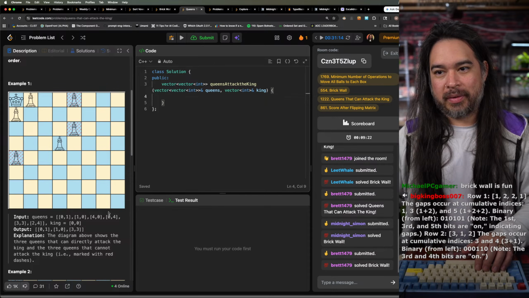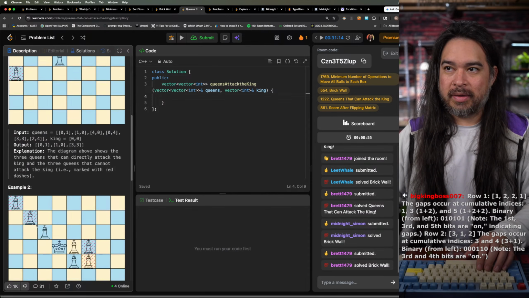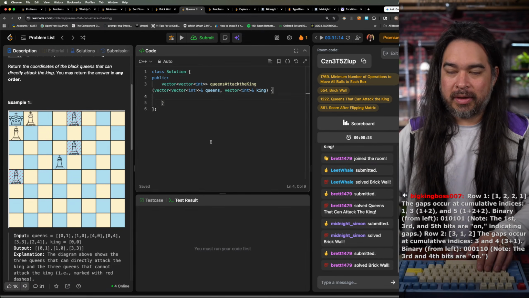But wait, the king is at 0, 0. Okay. 0, 1, 2, 3. 2, 4. Row 2, column 4. So these are RC coordinates. I'll just keep them as RC.